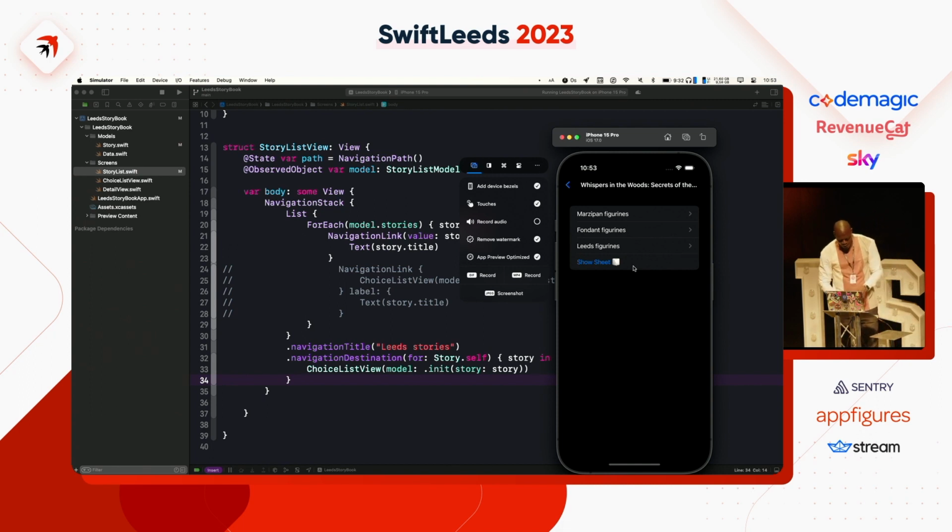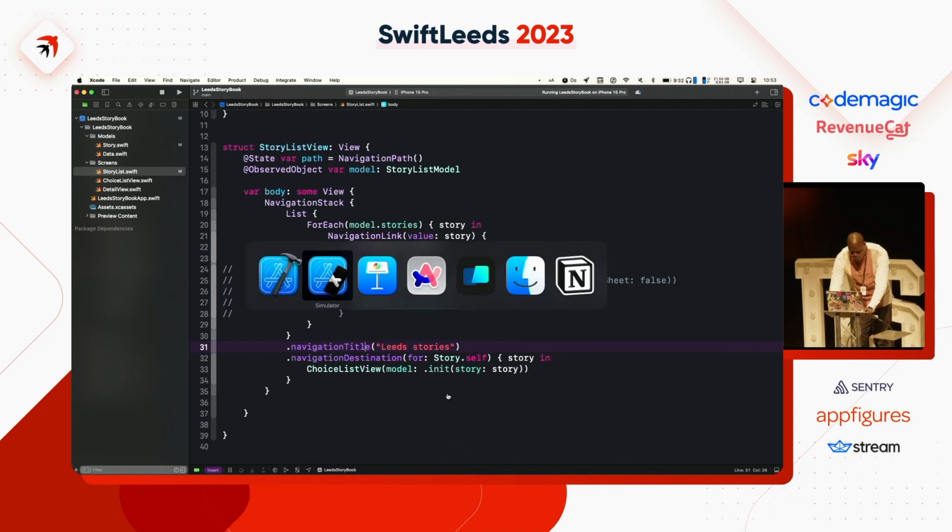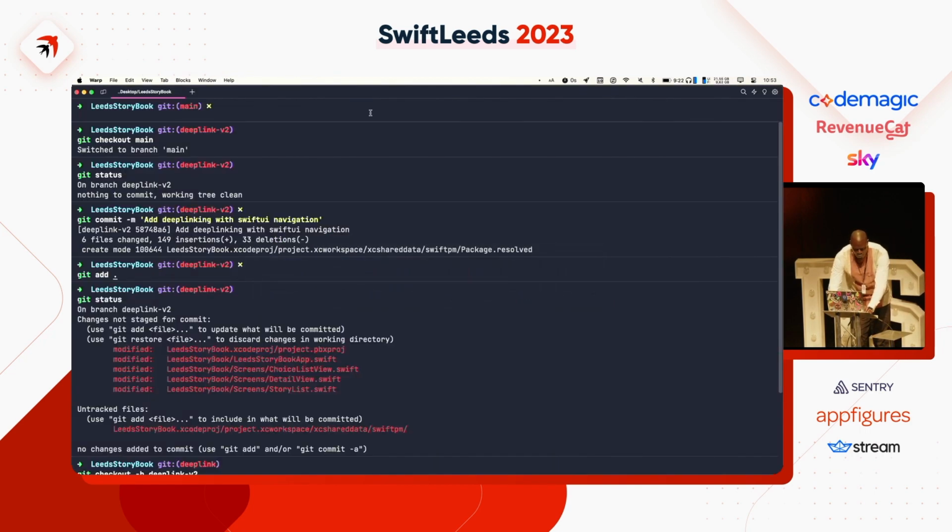All right. So as you can see, it is quite easy to replace your old navigation stack with the new one, right? You first need to make your model hashable, the model you want to use for your navigation link. Once it is hashable, you just need a navigation destination, right? And yeah, that's it. So let's do that.